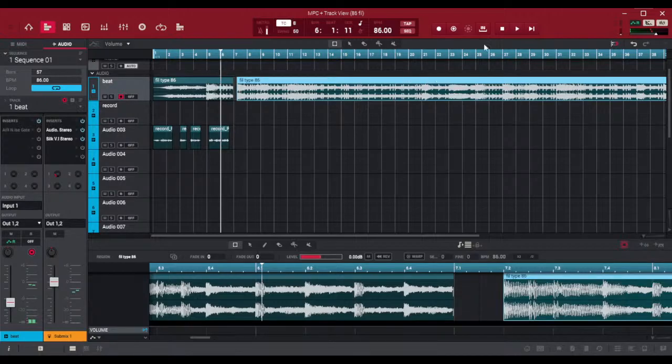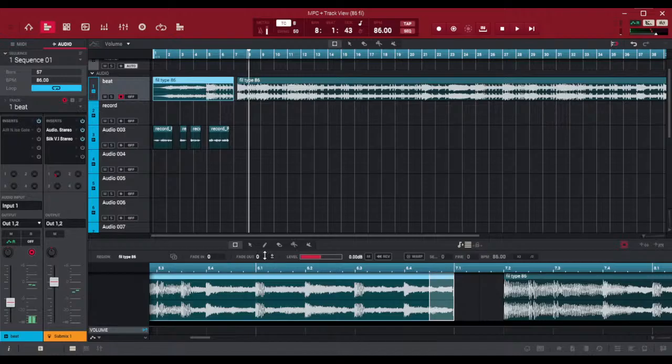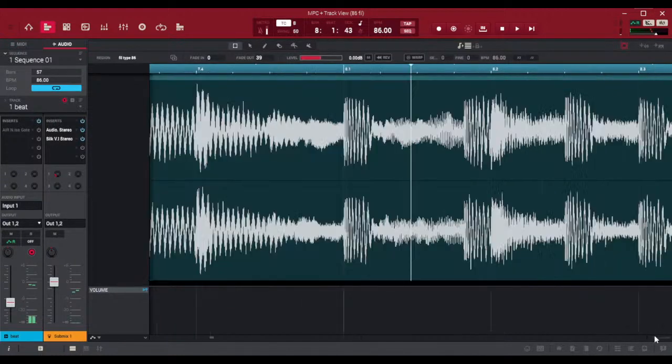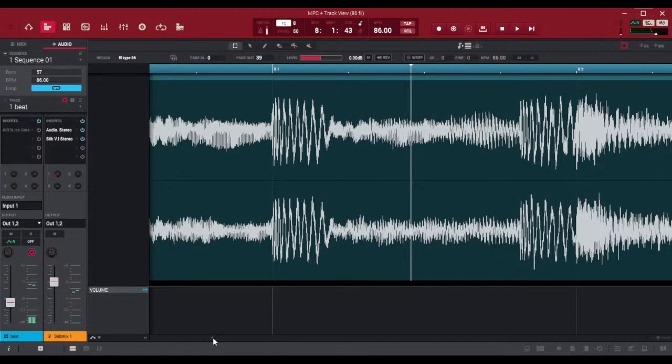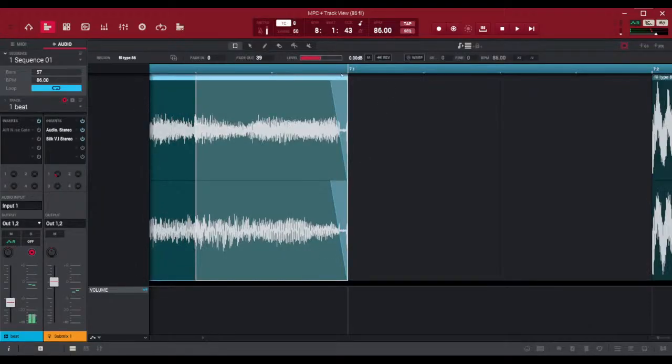So let's go ahead and play it from there. Have a nice sound to it. Right. I heard a little clip there. So what I can do is hit the fade out here a little bit. Now I'll make this bigger so you can see it, and I'll zoom in some. Let's get to my part where I was just doing a little edit. Right there. Now I just created a fade right there. Now I can adjust that fade.